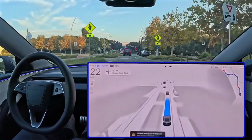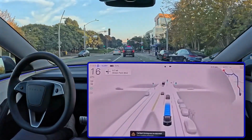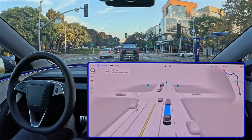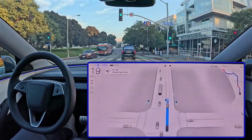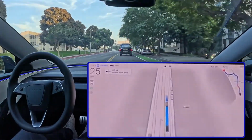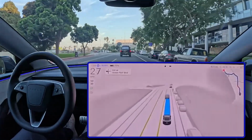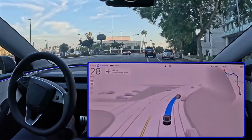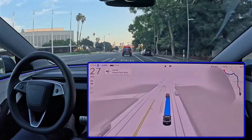Speaking of the Cybertruck, there's another exciting development we should discuss. Faster charging capabilities. The articles mention that the Cybertruck can now handle 325 kilowatt charging at select superchargers. That's pretty impressive. This is a substantial step towards the Cybertruck achieving its full 500 kilowatt charging potential. It really highlights the benefits of the truck's 800V architecture. Imagine being able to charge your Cybertruck on a road trip at those speeds.